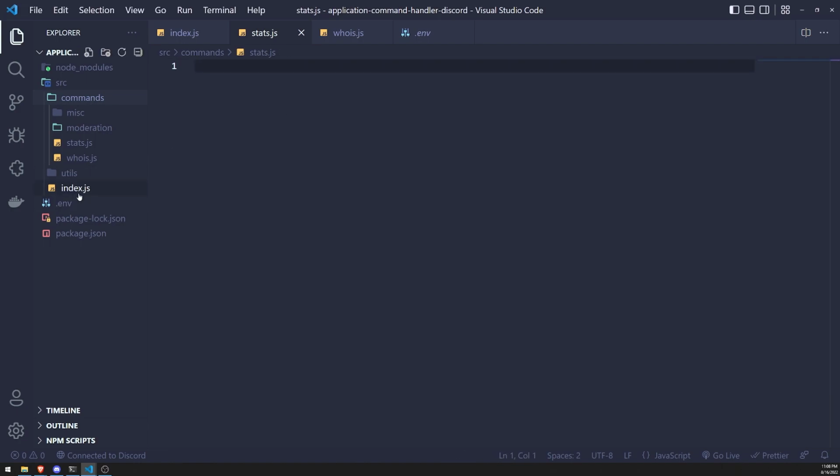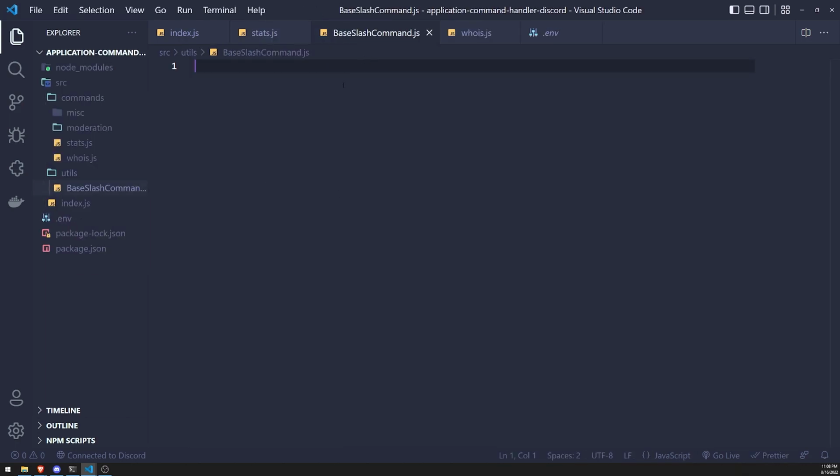So before we do anything else, because we are going to be using classes, I'll go ahead and create a new file, and I'll just call this base/command.js. And I'll create a class called base/command. You don't have to do it this way, but I tend to like to be very organized and have actual contracts defined in my code. In JavaScript, there are none. There's no such thing as interfaces or abstract classes, so it is a little bit loose in JavaScript. But when you look at the TypeScript tutorial, it'll be a lot better.